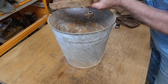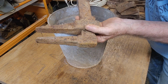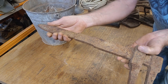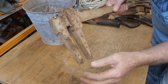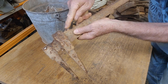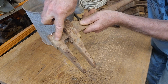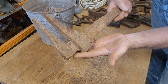And here we have, oh, interesting. I'm not exactly sure what that is. It looks to be, let me get the bucket out of the road. This part looks to be the same as a handle on the old farm machinery, but I think it's actually meant to be a handle. And this is some sort of, I don't know, is it an early wrench? It looks like the only way it's adjustable is that there's a tapered pin hammered in there. So if you knock that pin back, this part will slide. The end of it is fixed. So I'm not exactly sure what that is. Is it an early, very, very crude wrench?